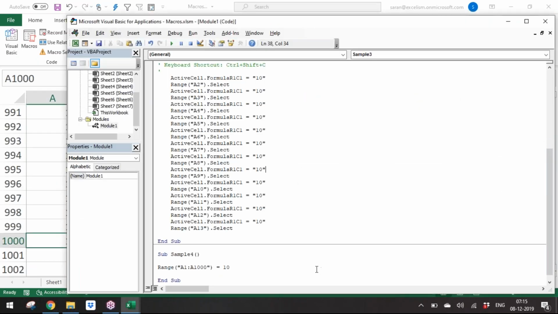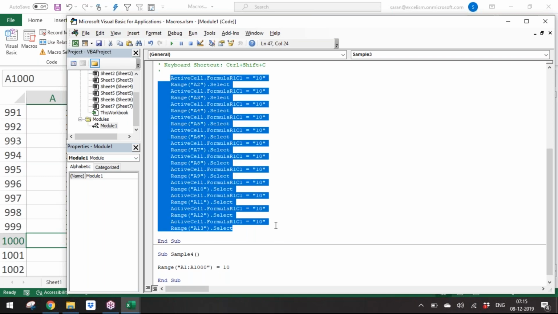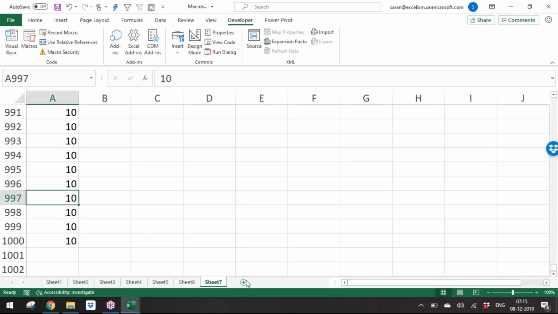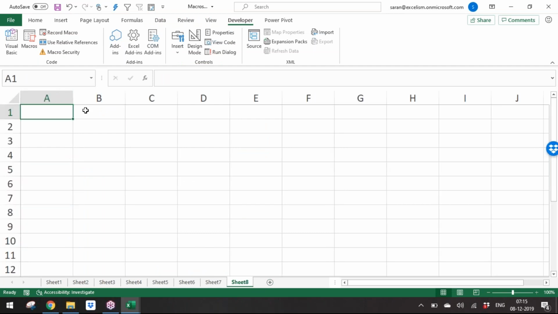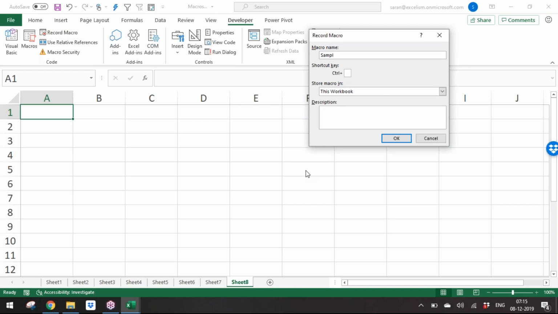That is the advantage. If you know the program, if you know VBA, a simple single line item can do the entire task. But the same thing, when you use Excel to record, will be recorded like this. Okay, now we'll start understanding slowly one after the other. Now if I go here, I'll record one more macro, sample5, Control Shift E is the shortcut. Now let me just click enter.